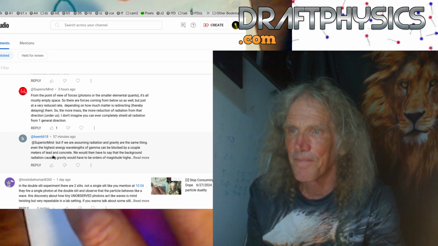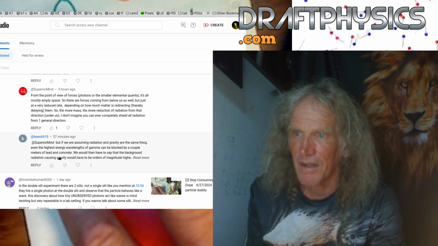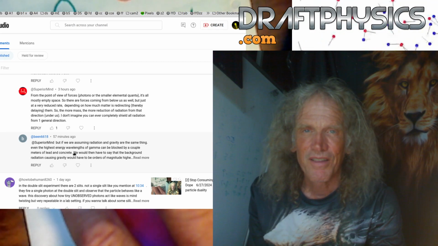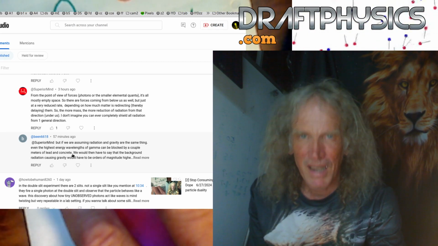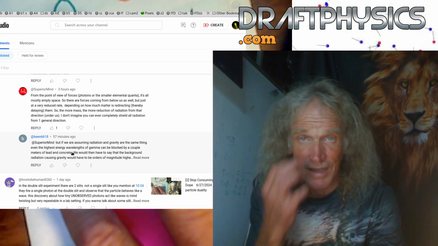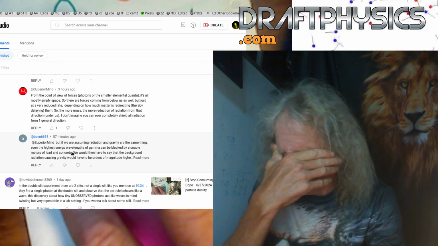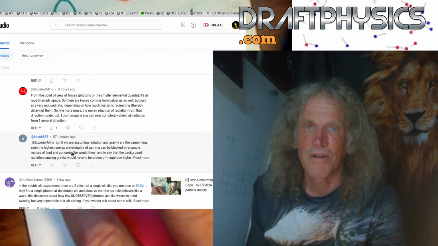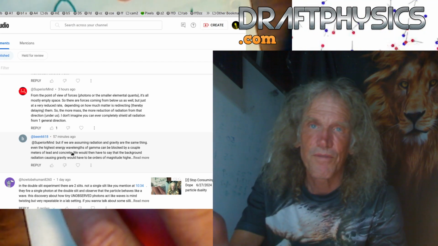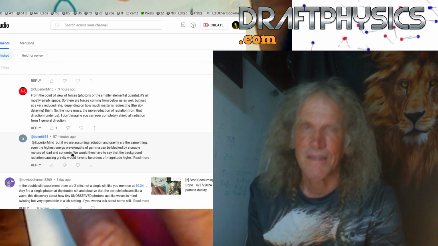Even the highest energy wavelengths of gamma can be blocked by a couple of meters of lead and concrete. Well, they're the same force, so the argument is they don't have any magic powers. You're wrong to think that the bit of force in a gamma ray is stronger than the bit of force in a microwave or a radio wave. It's not any stronger. It's again the tipping point argument. It's that you're applying the force in a shorter period of time and therefore guaranteeing that you're going to impose more momentum.